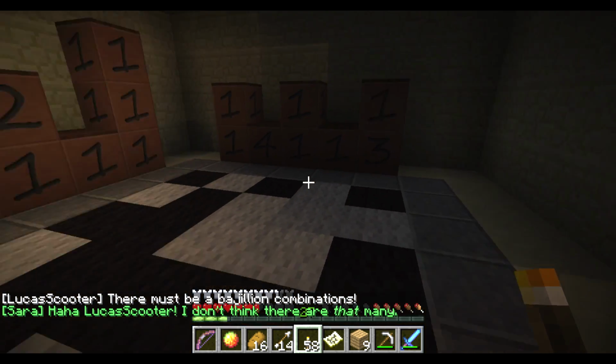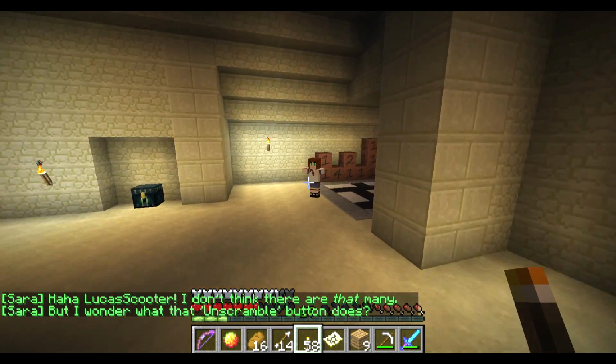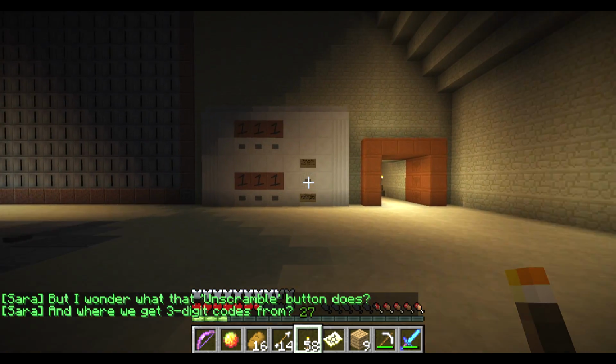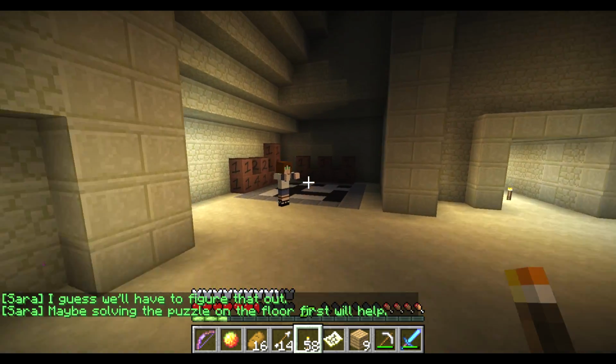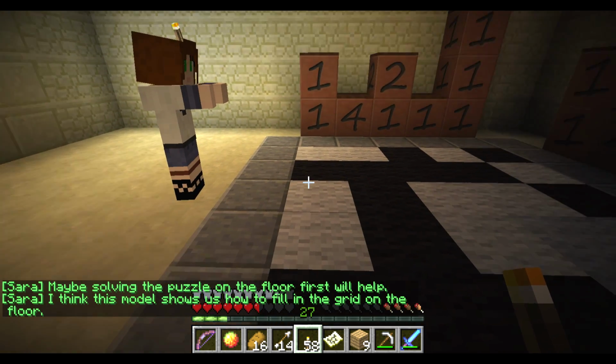Lucas Scooter. I don't think there are that many. But I wonder what that unscramble button does. Where we get 3-digit codes from? I guess we'll have to figure that out. Maybe solving the puzzle on the floor first will help. I think this model shows us how to fill in the grid on the floor.